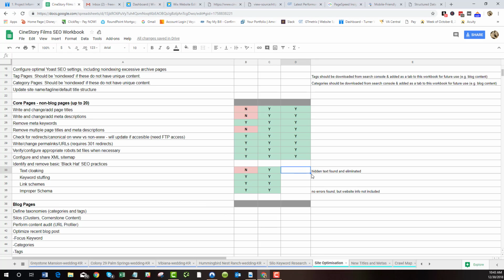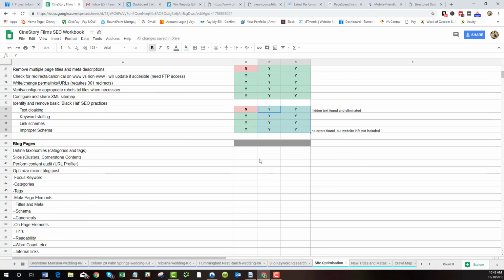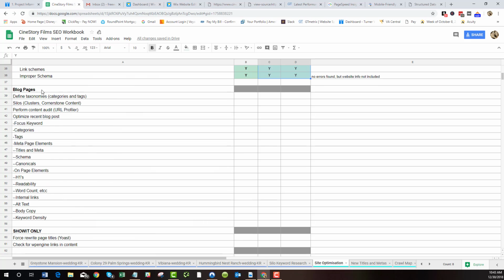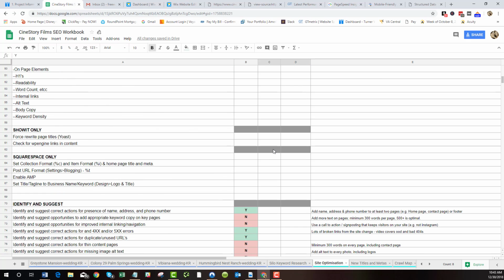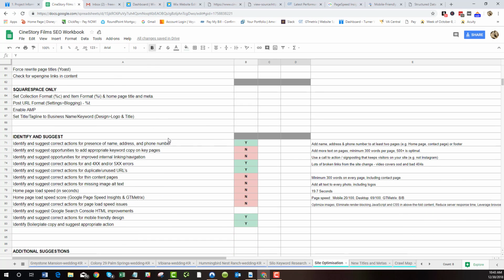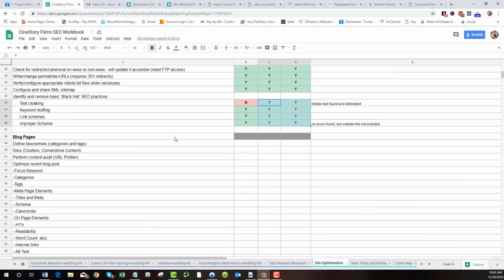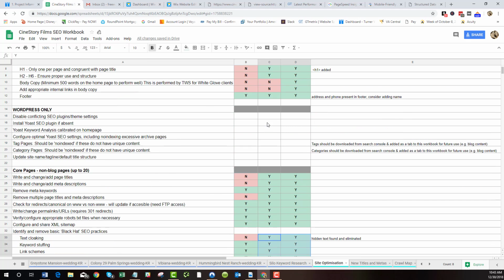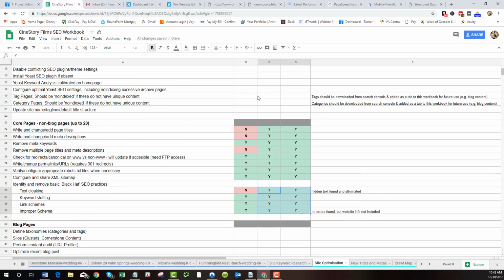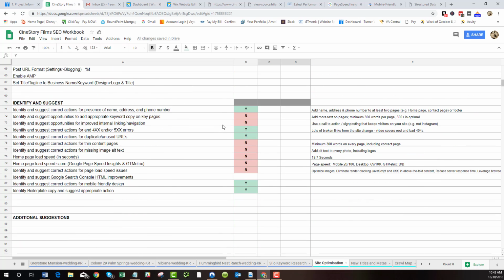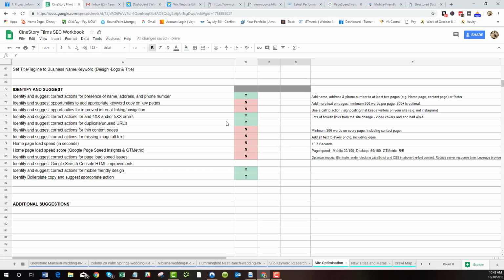So as of now, you're in good shape here, that we eliminated all of the cloaked or hidden data. And so you are definitely doing good there. Again, we're going to skip these sections because this has to do with the blog. You're going to get a separate video on that. Show it in Squarespace, you're not on, so that has nothing to do with you. And again, there was that section up here for WordPress that you're not on, so irrelevant to this. But that's why those sections are blank.